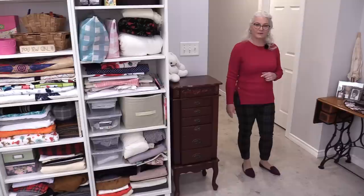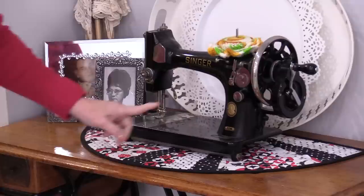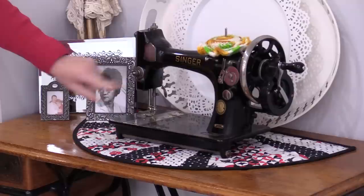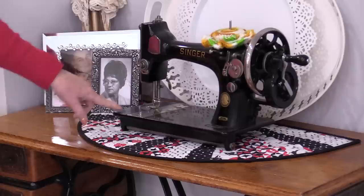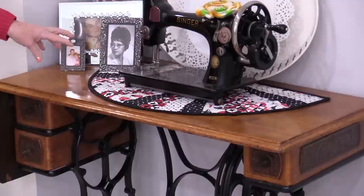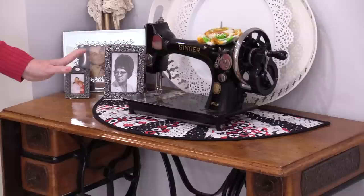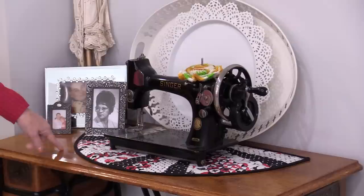On the other side of the wall I have a sewing machine — this is a 1954 Singer. It is a hand crank and doesn't have a bobbin; it has a shuttle that goes back and forth. The desk it's sitting on doesn't belong with this machine — this desk was my very first sewing machine desk, though I no longer have the actual machine. Yes, I did have a treadle as my very first sewing machine, given to me by my neighbor when I was about ten years old. I wish I had kept that sewing machine.